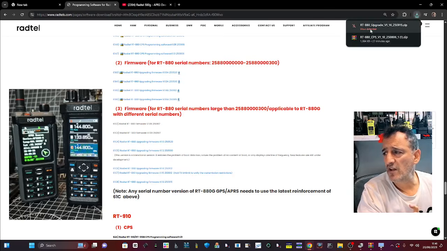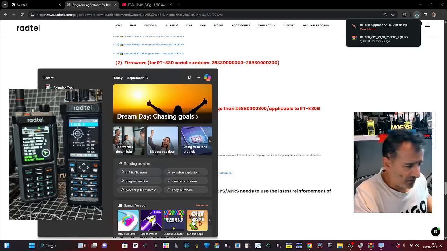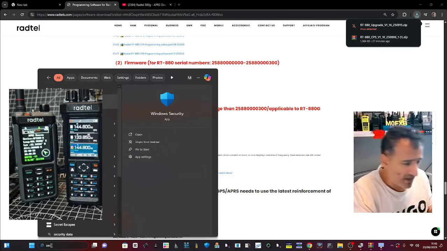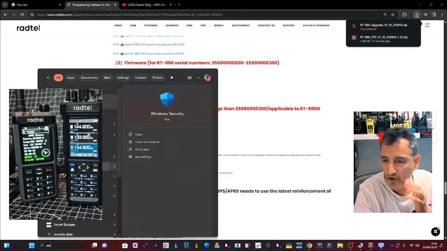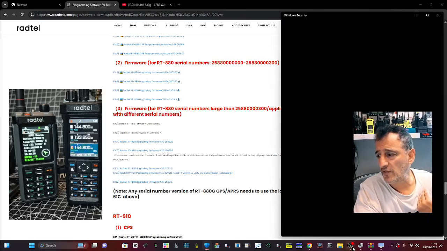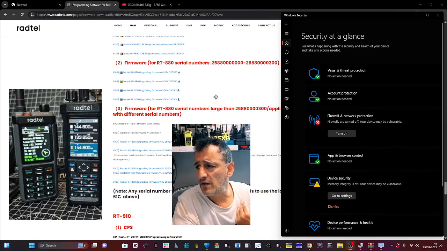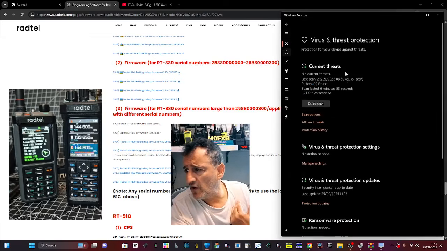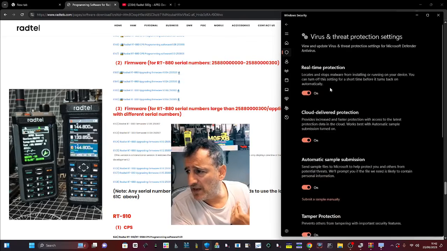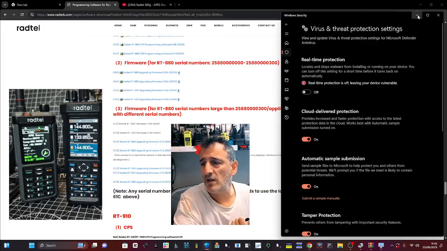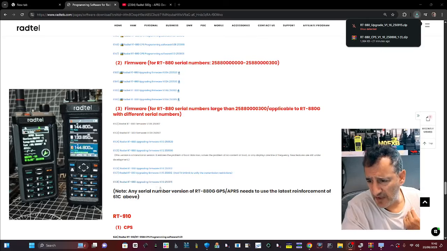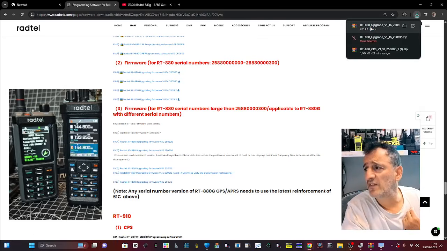If you get the virus error like I did, all you do is just go here, security, like so. You'll see there that I just got a pop-up from Windows security. I know this is annoying that you have to do this, but select it in your little search box at the bottom. Then go down to virus threat protection, down to manage, and you have to briefly turn real-time off. You can turn it back on straight away. And then now when you hit the download, it will let you download that file. So let's just do it, and it's downloaded it now.